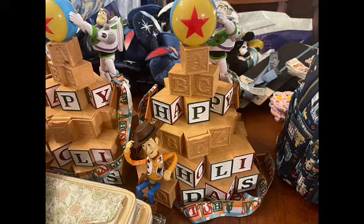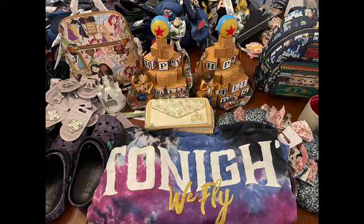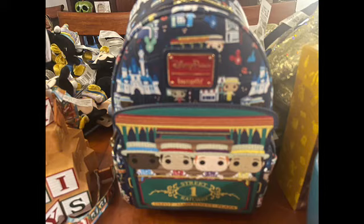Welcome back fans of all things Disney. Today's haul video is going to be from both Character Warehouse locations as well as from Hollywood Studios. We were able to make it over there and grab just a few of the Toy Story popcorn buckets that are just awesome for the holiday time. If you do see anything that you are interested in, please feel free to send me an email at mickeysmagicaldelivery@gmail.com.